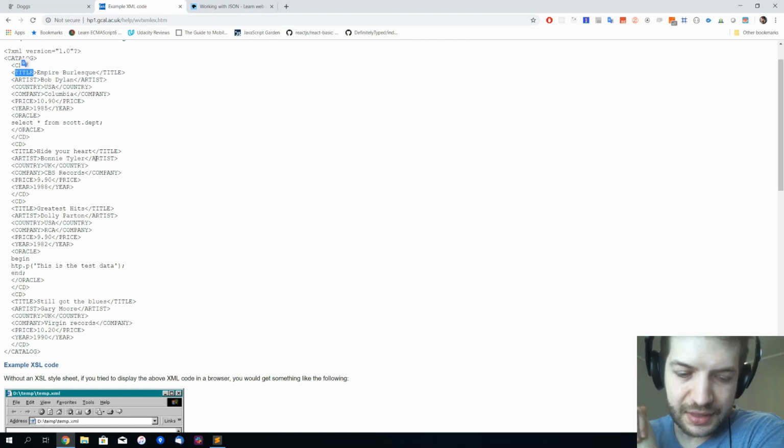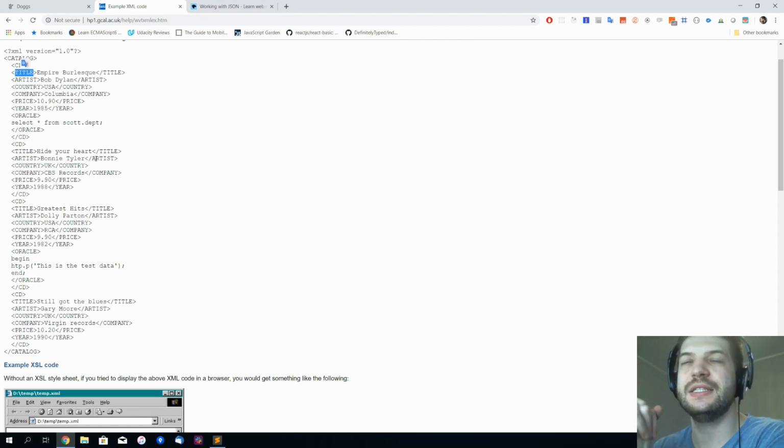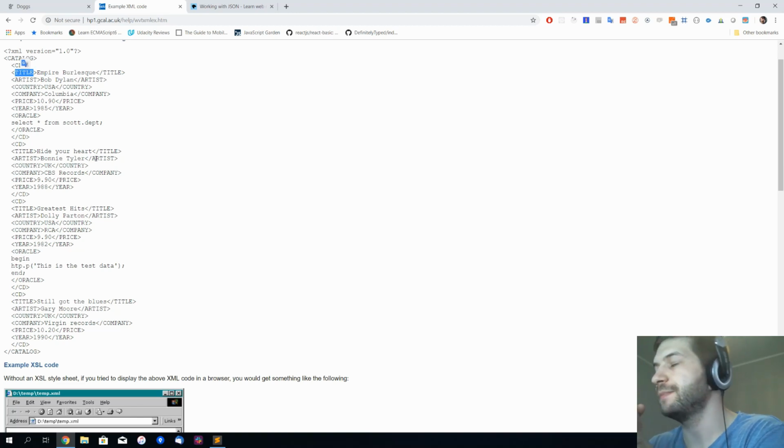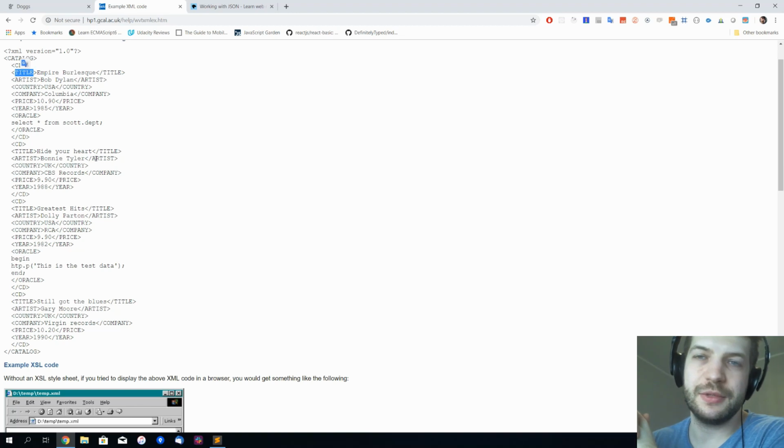But this format isn't used so widely nowadays. Why is that? Well, most of the data that we get from the internet now, building modern web applications, comes straight to your JavaScript.